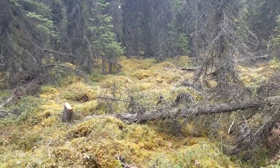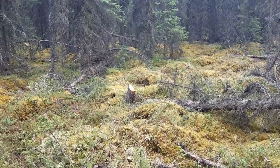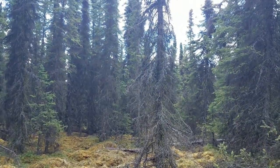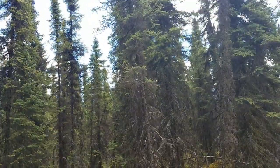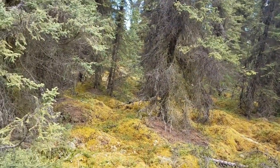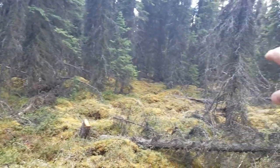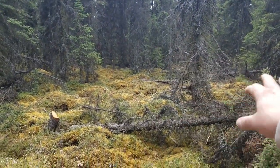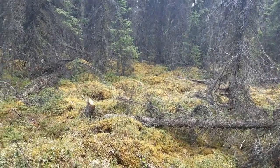The mosquitoes are going nuts. Tough luck, I've got my deet on today. That tree's gonna go bye-bye. That tree's gonna go bye-bye. Still got a bunch more to cut down. I have to open this up a bit more. I'm thinking only a couple more trees over on this side, and I'll be able to get in there and scrape it down and clean it up.